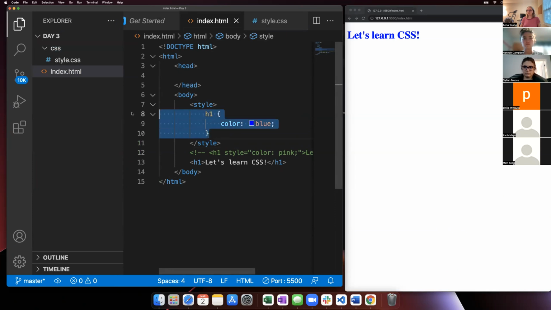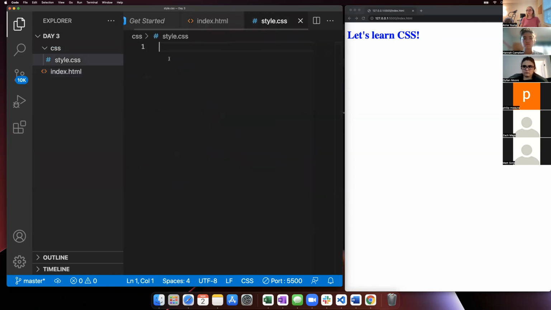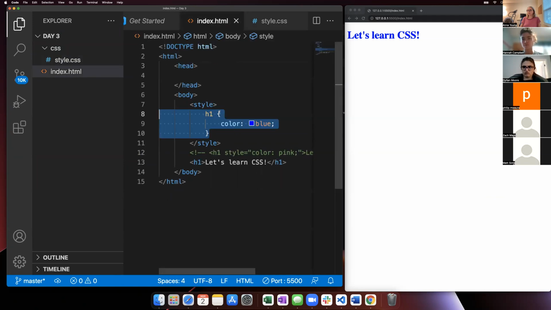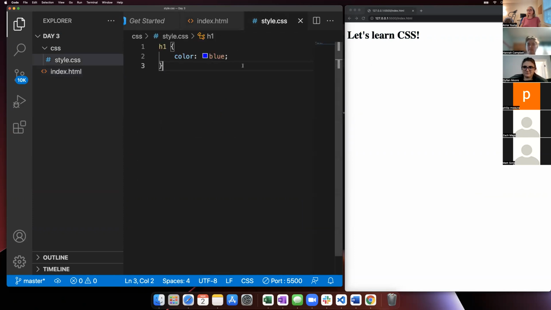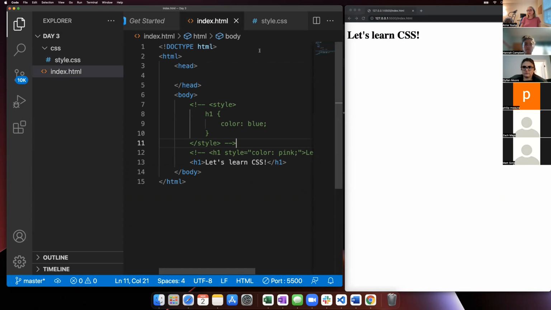So we can just copy this here. Color blue. So I'm going to go back here and select this and just comment it all out. That way you see that we only, oh, we haven't linked it yet. My bad. Okay. It's black here and we have it here, but we have to now connect that HTML document to the CSS document. Otherwise, as you can see here, it has no styling at all.